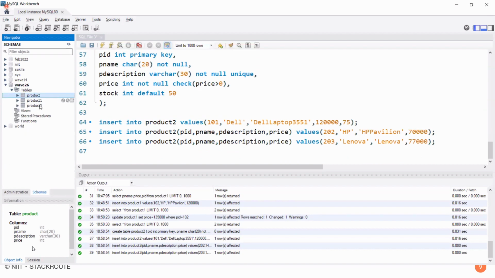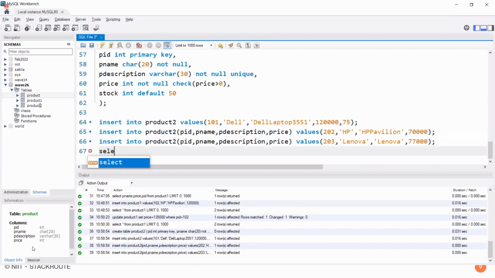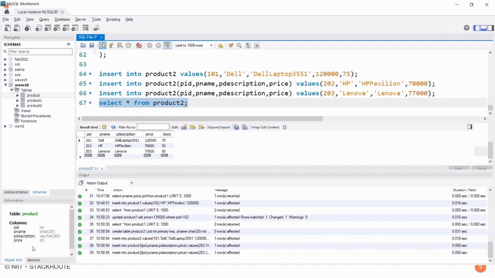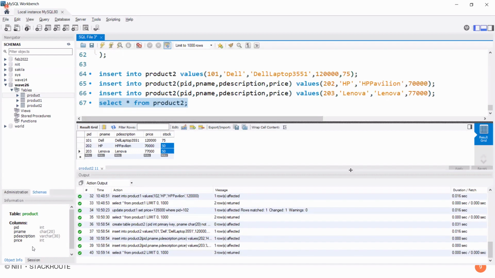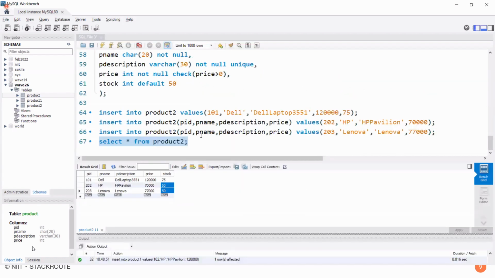Product, product 1, product 2. The speciality is for Dell, it will take the stock as 75. What will happen to Lenovo and HP? I have not provided a stock for Lenovo and HP. If I have not provided a stock, the default value will be taken, which is 50, the default constraint I have provided.